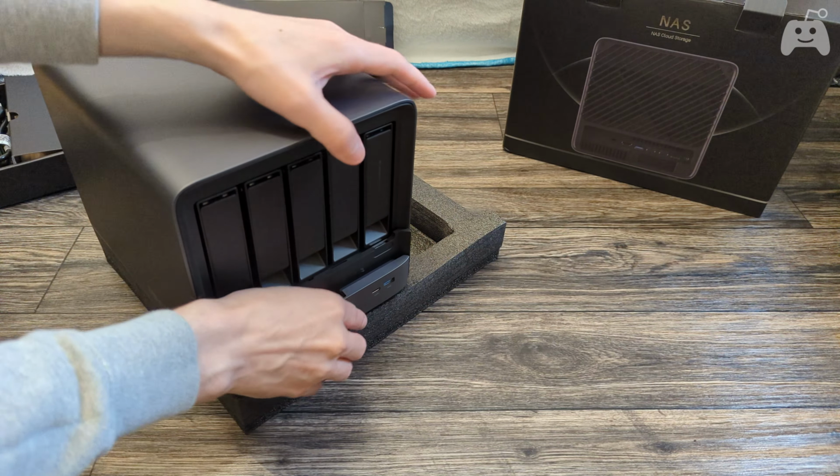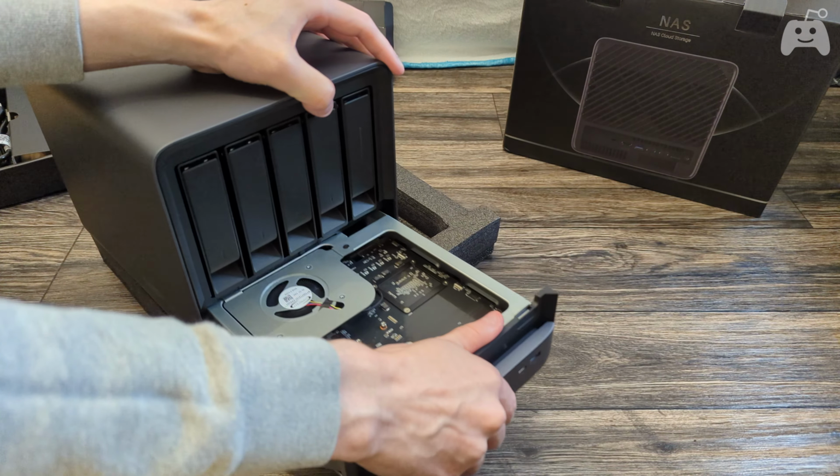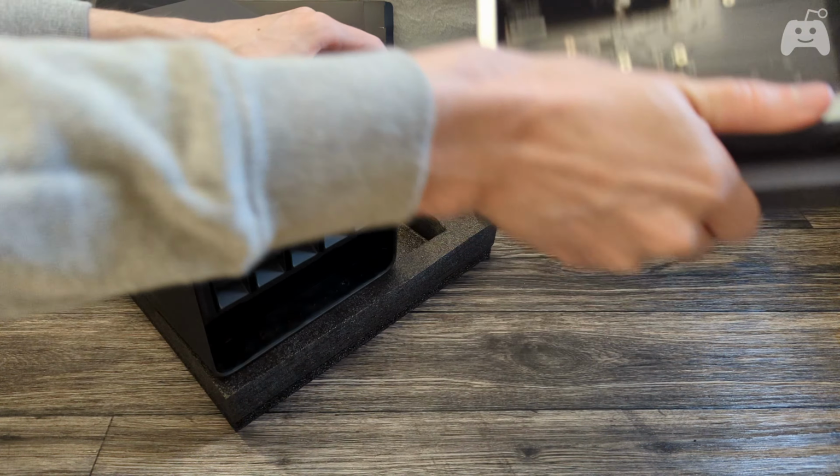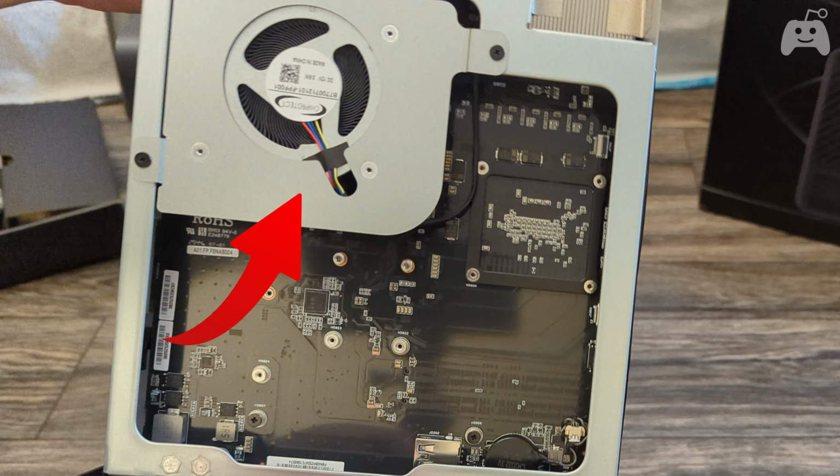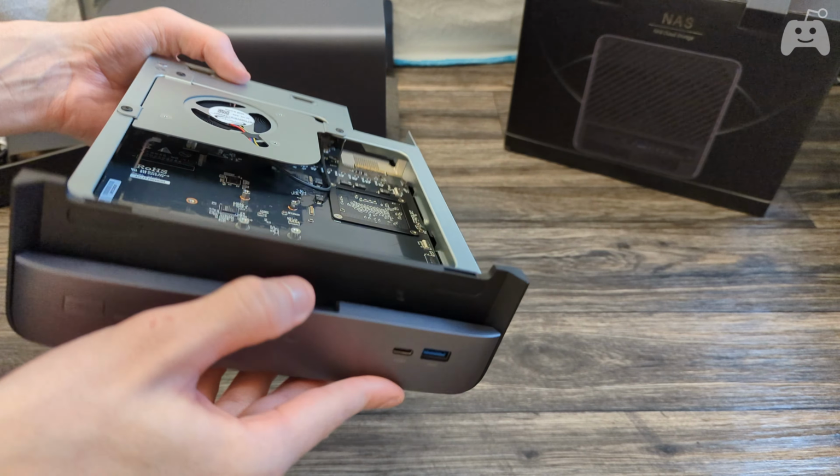Speaking of that, let's get that bottom bit open and take a look at the core of the system. We see here another familiar sight, nice screen printing on our motherboard, a fan here to cool some M.2 slots, a USB port near the front for, I don't know, service I assume. Maybe you can just use it like normal? I don't know, probably, right? The back of the CPU socket, etc, etc.